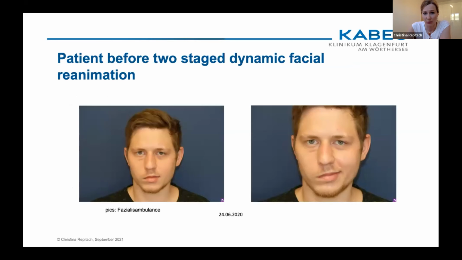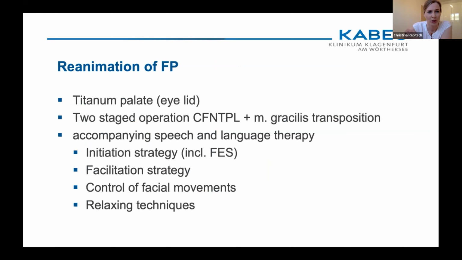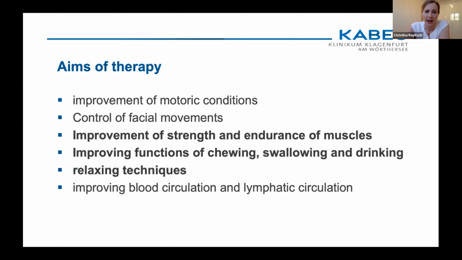So this is the patient before the operation. Dr. Neuwirth already showed you this. During the whole time, speech and language therapy was accompanying, and the aims of therapy were the improvement of motoric conditions, the control of facial movements, and the improvement of strength and endurance of the muscle. I tried to improve the function of chewing, swallowing, and drinking, and I offered relaxing techniques.